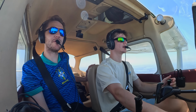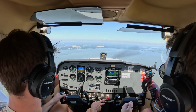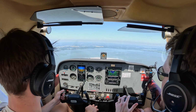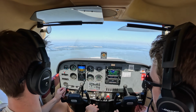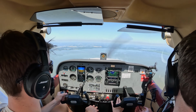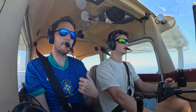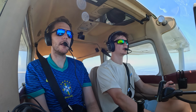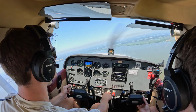Let's do power off stall then. So, just to talk you through it, you'd pull the power back to about 1600. Raise the nose a little bit to slow it down and keep the altitude. 10 degrees of flaps, 20 degrees of flaps, 30 degrees of flaps. Simulate descent, power idle, pull it back, maintain the nose center, and then let it stall, recover. Pretty straightforward. So I'll make a radio call.